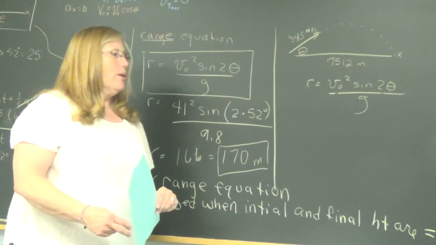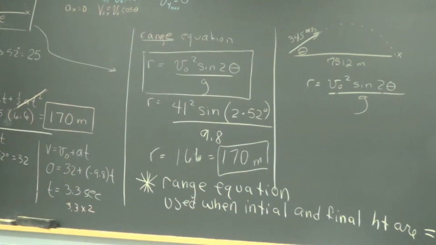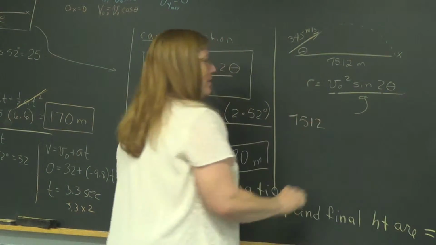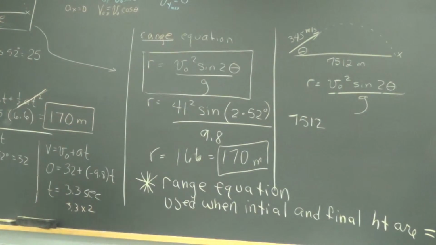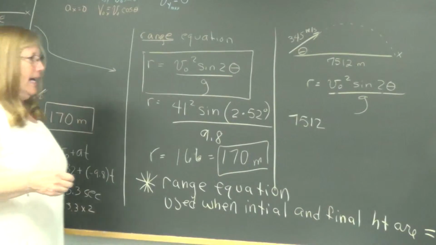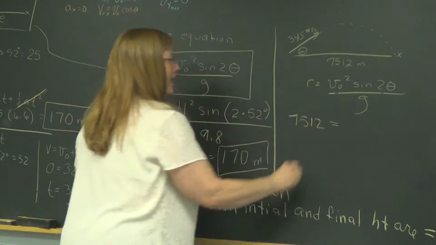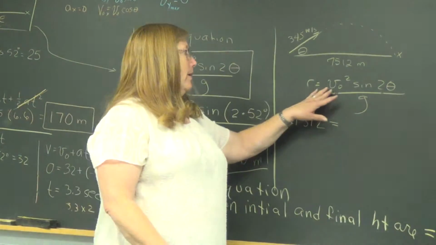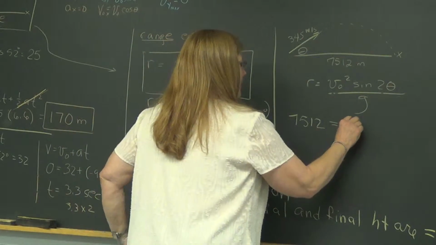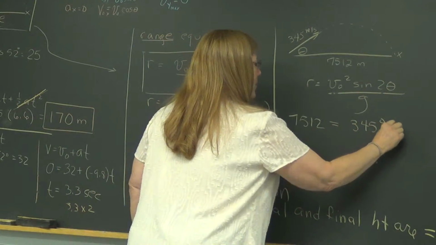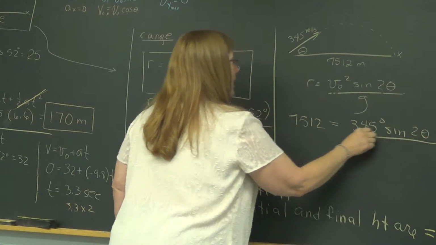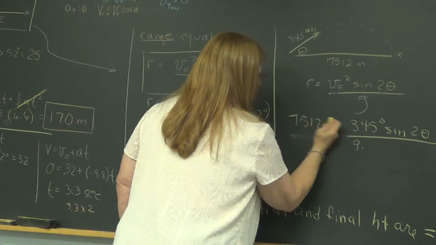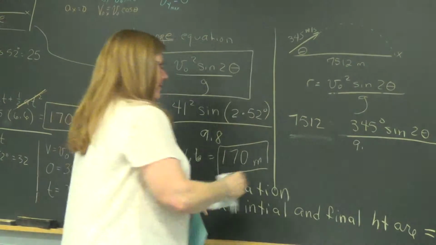And we're going to use the range equation, or do you want to use the long way? Short way. Alright, little joke. 7512 is the range. Normally we ask you to use the range equation to find the range, but we are given the range, so it's going to take the place of R. So V sub O is 345, the sine of 2 theta is not known, and since we're in meters, we're at 9.8.